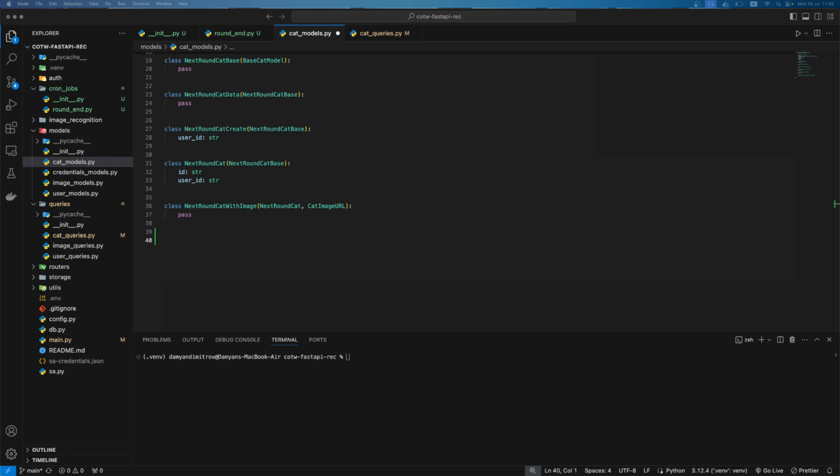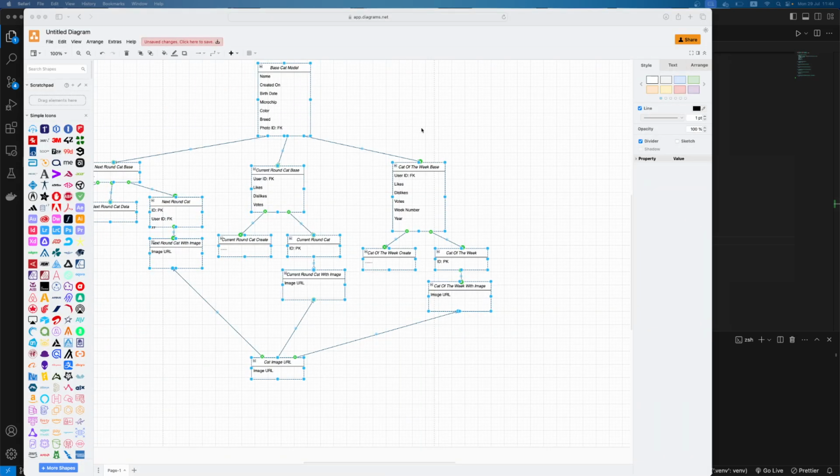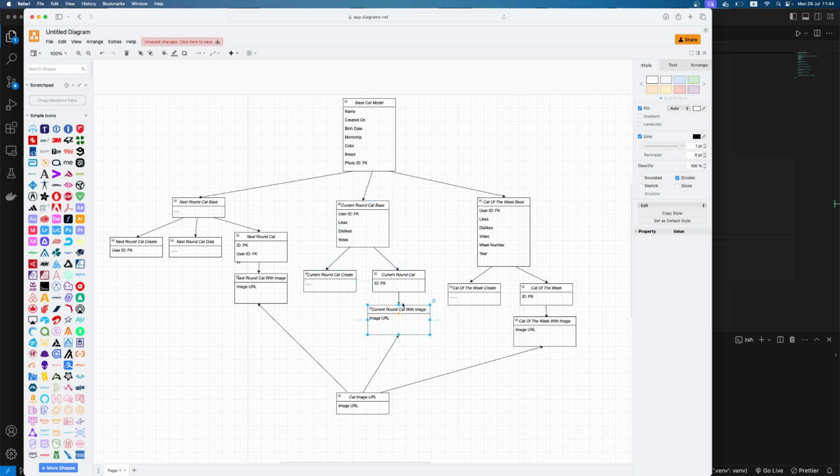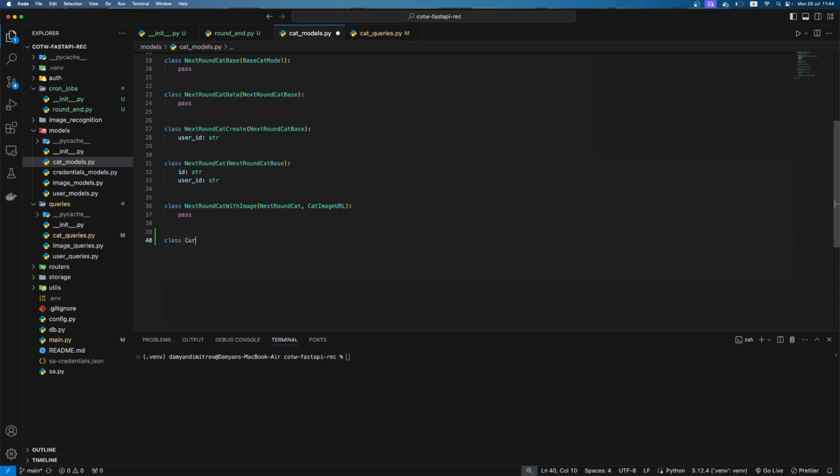Let me open the diagram again. Okay, here is the diagram again. So we have to create this for modules. Let me start with current round cat base, which is equal to base cat module.